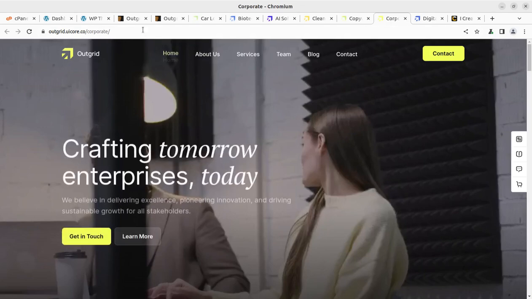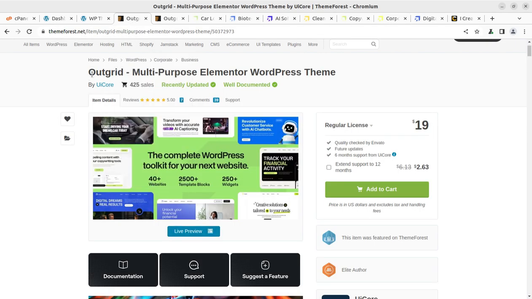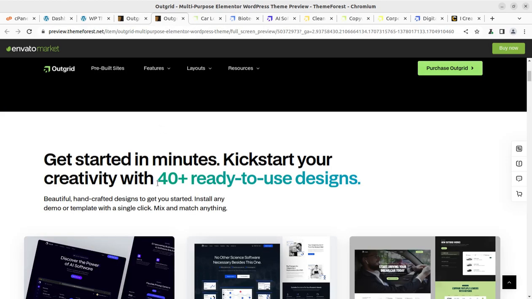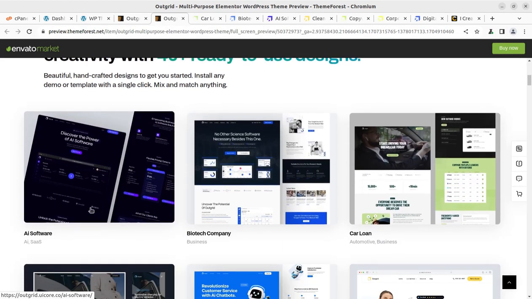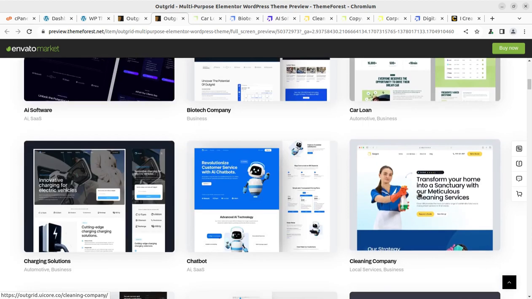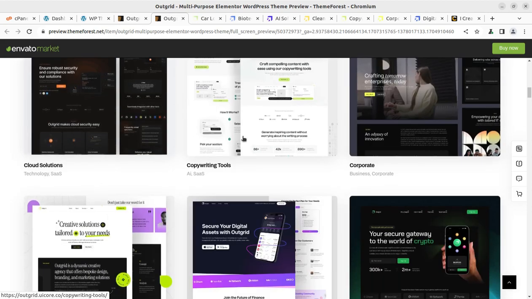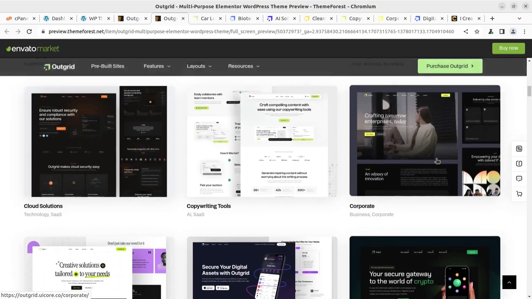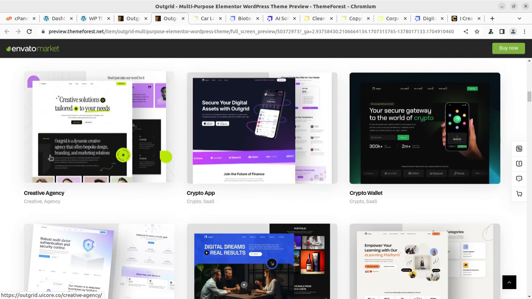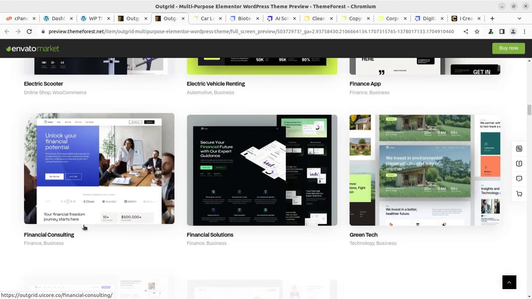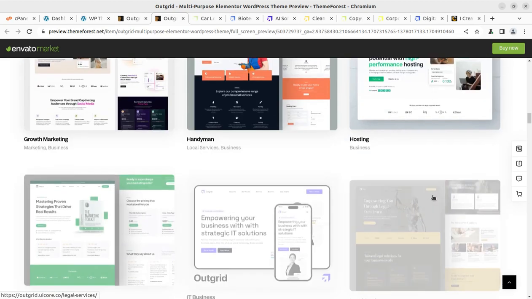Especially the theme that we are going to use is named Outgrid, and it is of course a multi-purpose Elementor WordPress theme, and you can target many websites. Yes, so AI software, biotech company, car loan, cleaning company, chatbots, charging solutions, cloud solutions, copywriting tools, corporate, and the crypto wallet, crypto app, and I can see electric vehicle lending, finance app, electric scooter, finance consulting, finance solution, and many more.